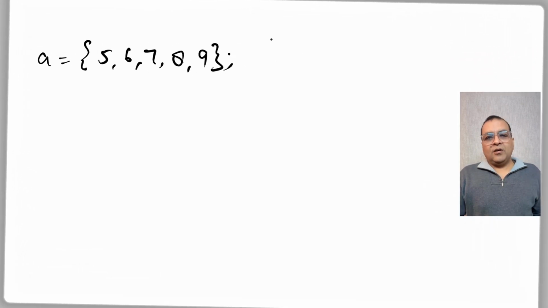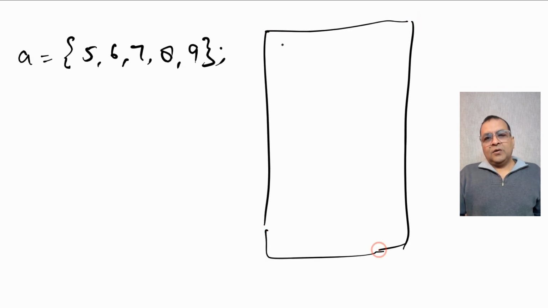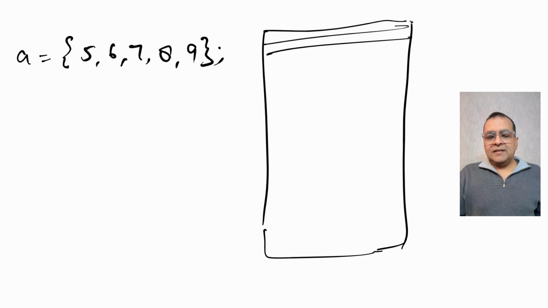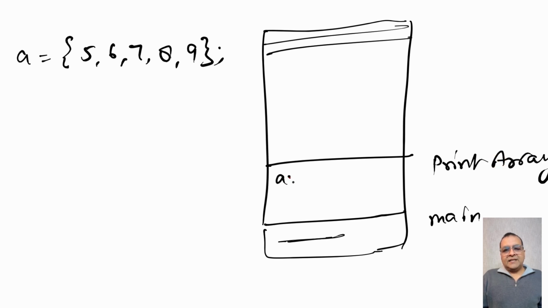Okay. If we draw the diagram of the memory model, then this is the diagram. So you can have the code area and data area. These are discussed in the previous videos. First, the main function is called. So we have the stack frame of main. Here, memory will be allocated to the local variables of the main function. Then main calls the print array function. Print array function has arr. It has n, which is equal to 5, and it has i, which is initially 0. Arr is pointing to the same array which was there in the main function.